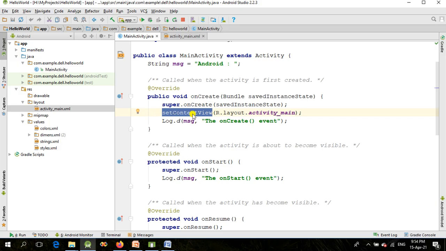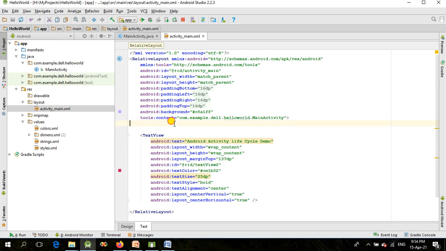The task of setContentView is that when this function is called, an activity class loads all the user interface components using the layout file which is available in the res/layout folder of the project. It means in this case this is res, this is layout, and this is activity_main.xml, which we have recently seen.